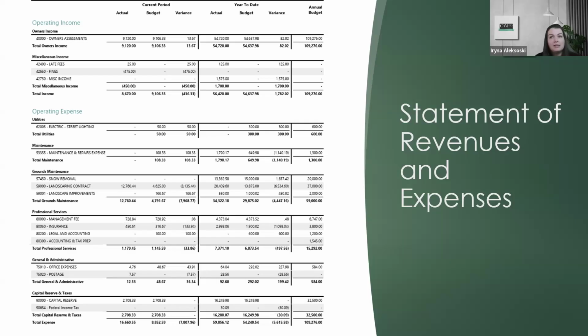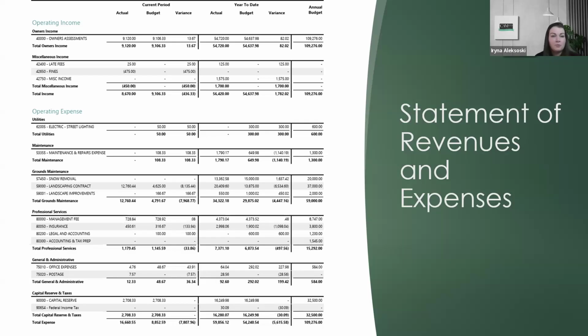In here, what I typically do, and I recommend everybody does, is go through and look at any large variances. If there's a 50-cent variance or a $7 variance, not significant. Again, with utilities, it's hard to guess exactly how much the bill is going to be. So you're obviously going to have small items come up here and there. But in this case, landscape contract, you could see we only had budgeted 4,625, but the bill came in at 12,760.